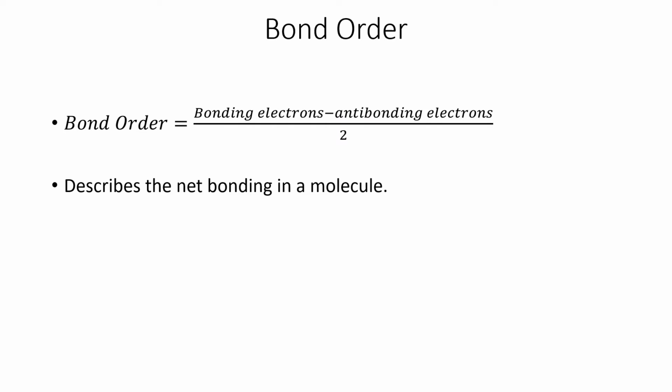We talked a little bit about bond order. I want to formally address it. What is bond order? Bond order is the number of bonding electrons minus the anti-bonding electrons, divided by 2. Well, we said anti-bonding electrons are undoing or taking away what's happening with the bonding electrons. That's why they're being subtracted there. And then divided by 2, you need 2 full electrons to form a bond.